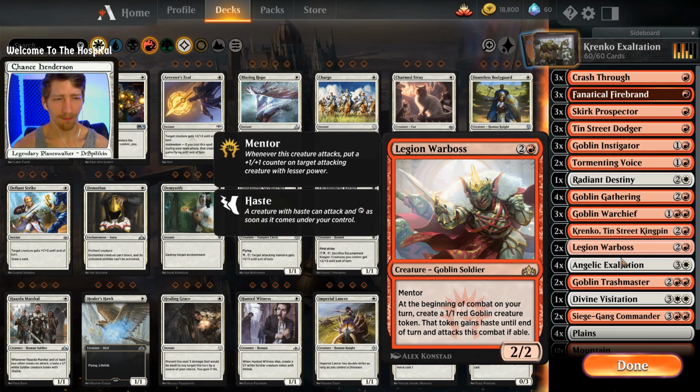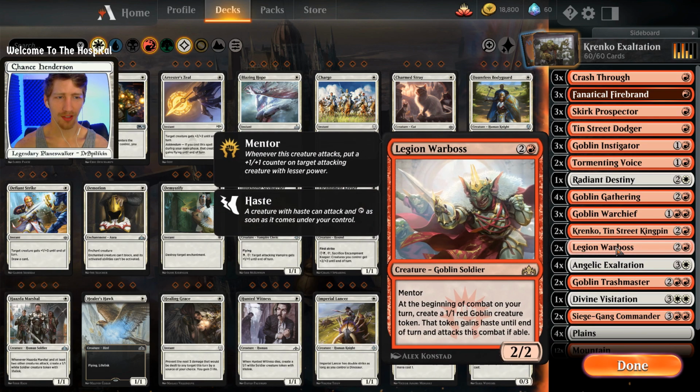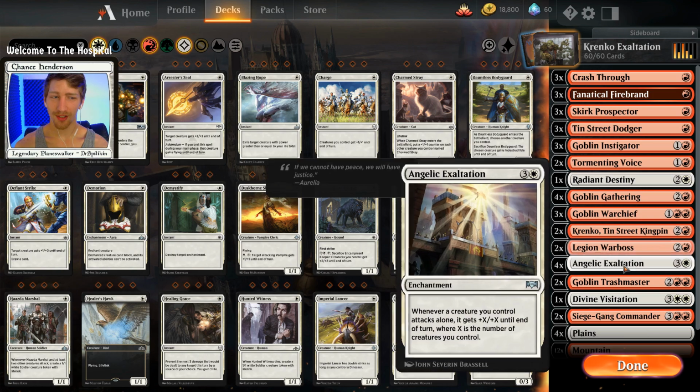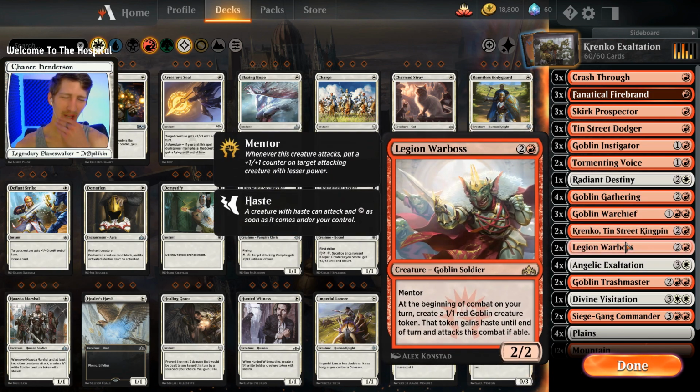It works okay with Angelic Exaltation. Here's the thing with Angelic Exaltation: if you have Legion Warboss down and Krenko, that little 1/1 has to attack in, so it's going to get all of the Angelic Exaltation stacks. So it's kind of counterintuitive, right, to the initial deck. But it works so wonderfully. And if you ever need to get rid of Warboss, all you got to do is attack in with it, right? Nobody's going to allow you to attack in with your Warboss and not trade up for it. It's just too much value.